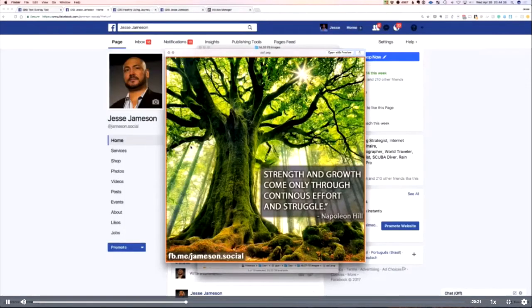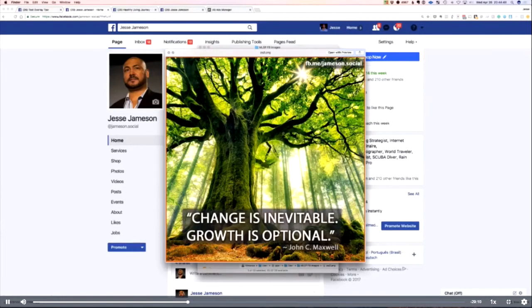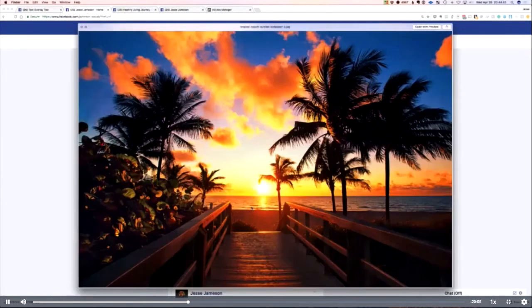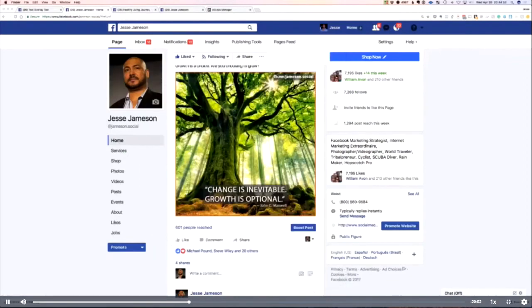Now, once I got through this, I actually went through this process of creating a couple of variations of this one. This is not the one I finished on. It was a Napoleon Hill quote. It was another quote. And I moved around different areas on here just to see how they would perform. I just want to give you some background on how this started.